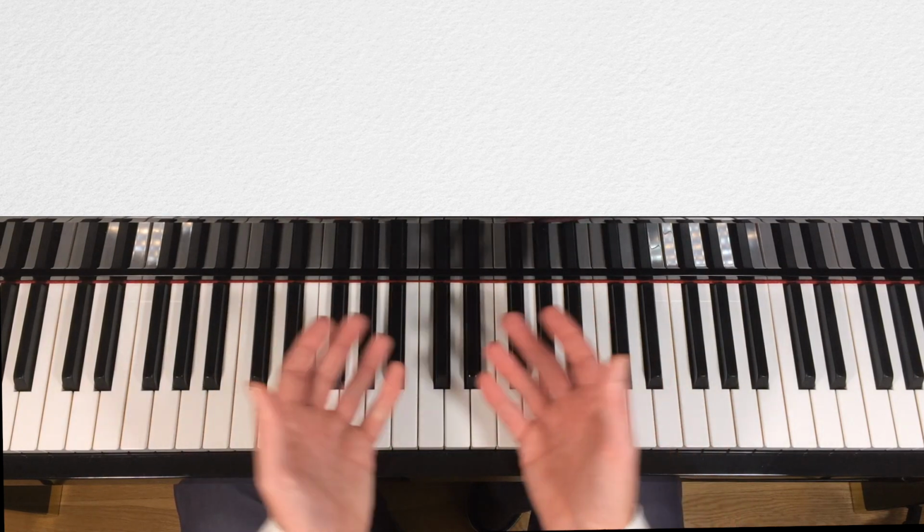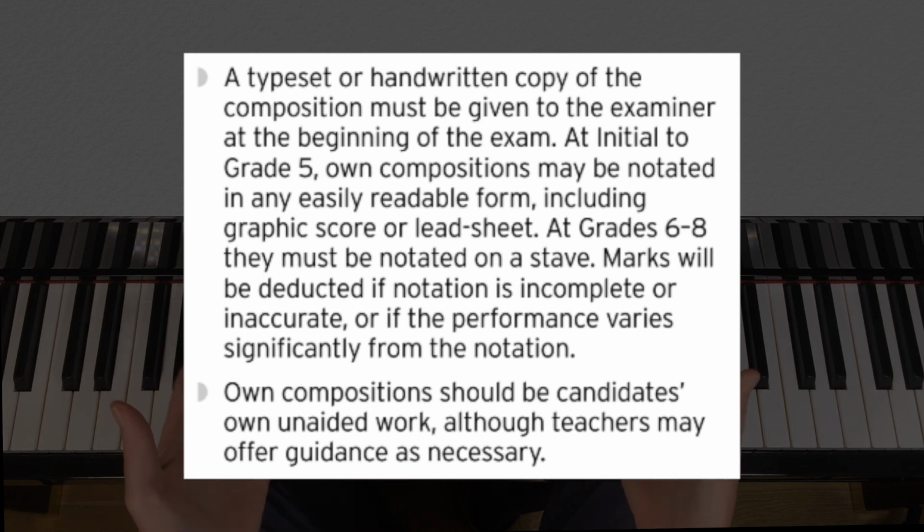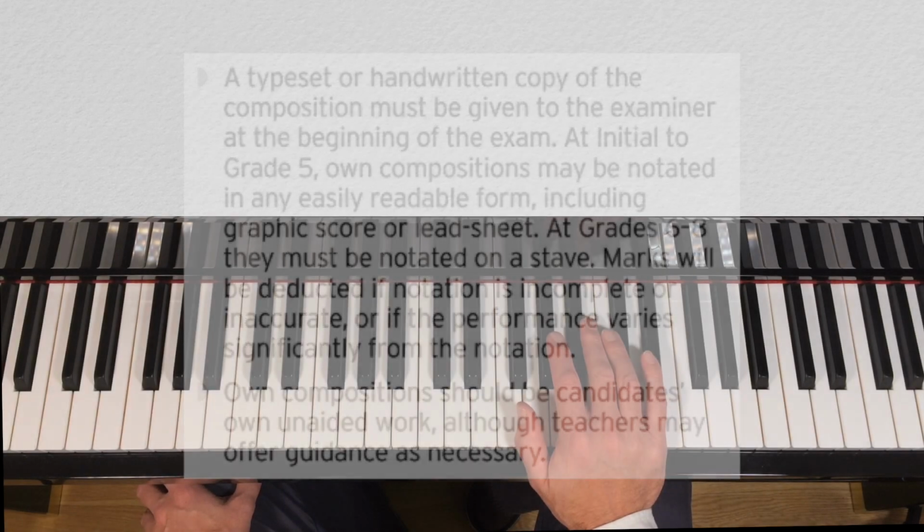I wouldn't underestimate the difficulty of actually notating all of this as well. You're going to have to produce some sort of score for the examiner. Whether you use a computer program or do it by hand, working out ideas and then actually writing them down, it is very tricky. And if you have any difficulties with that, please don't hesitate to come and ask me.